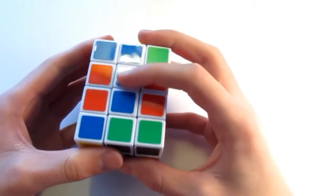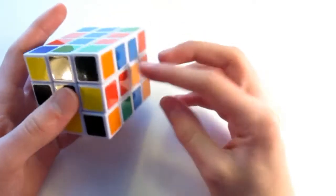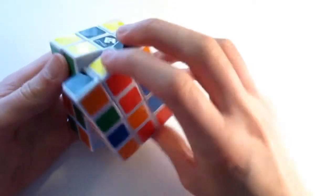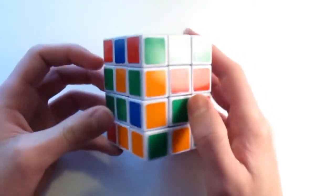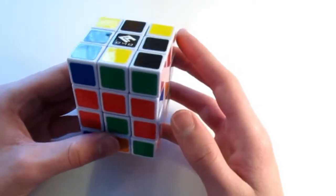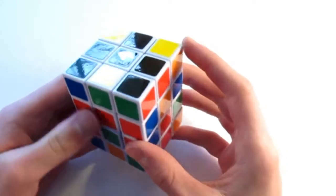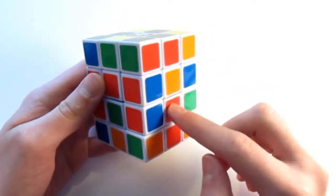Next, I need blue, which is actually already in place — but if it was not, you would just do the same as the green. And then I know that I need red to the right of the white. So all I do is line up the red above its respective place and turn it 180 degrees, and that's in alignment. And since orange is opposite red, I know that this here needs to be orange. So all I do is turn this 180 degrees, and just like that, my color scheme is in place. If you're not sure if you got it right, you can always look at a corner — and you can line them up and see that they're the correct colors.